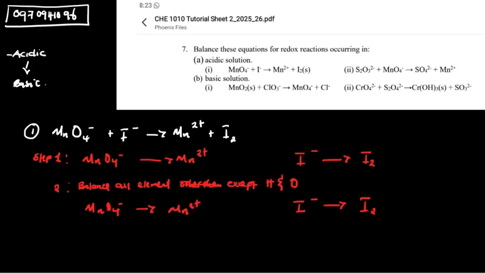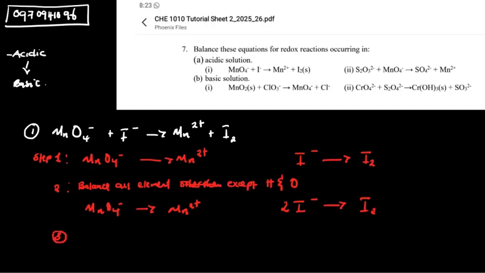The other half reaction, we have iodine. This side we have 2 iodine. So to balance that, we simply put a 2 there. So it means we have balanced that. We don't have oxygen, we don't have hydrogen, we don't have any other element. So your focus on step 2 is to balance any other element apart from hydrogen and oxygen.